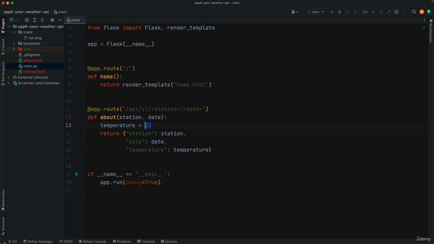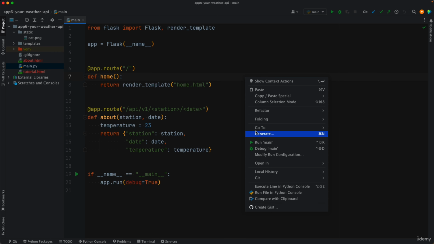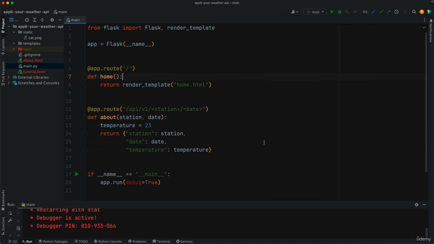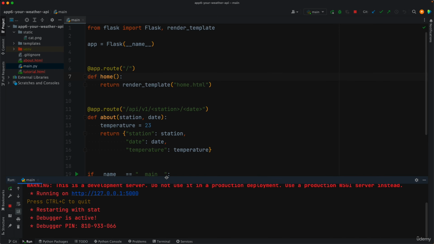Hey, welcome back. We are back to building our REST API with Flask. So this is what we have so far, and let me give you a quick overview of what we have done and what this does, because we did some playing around with Pandas, so it's good to give you an overview. So this is a main.py file, and that's what we run to start our web app.